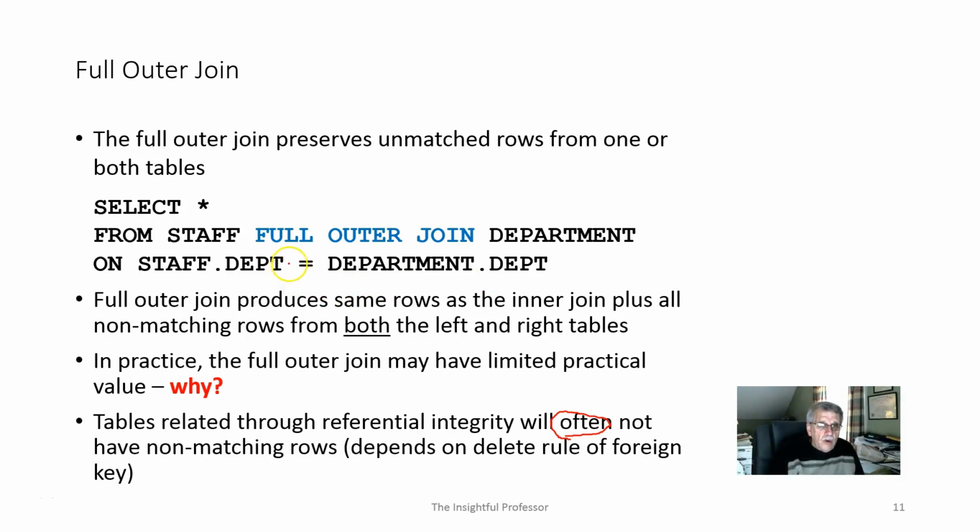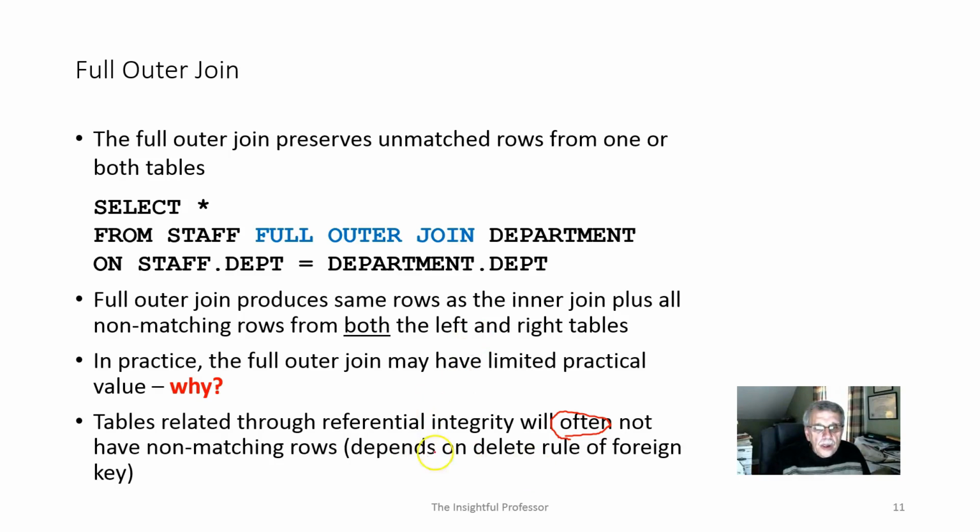But if you have someone who's assigned to, say, math, and you don't have a math department, you have violated referential integrity. So what we're recognizing here is that staff and department do not participate in such a relationship. DEPT from staff is clearly not a foreign key to DEPT from department. Otherwise, we wouldn't have the math or the engineering employees because we don't have any such department. But go back to Da Vinci. Da Vinci's the exception. Da Vinci has a department of null.